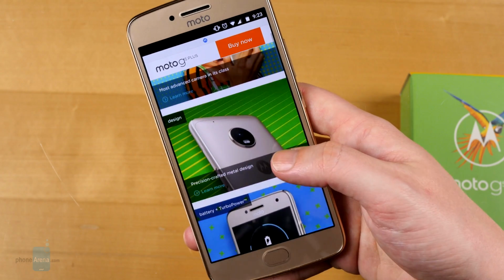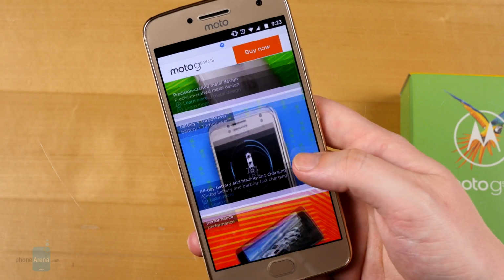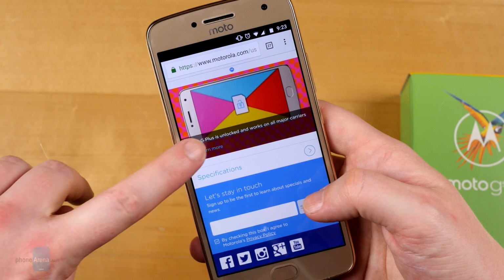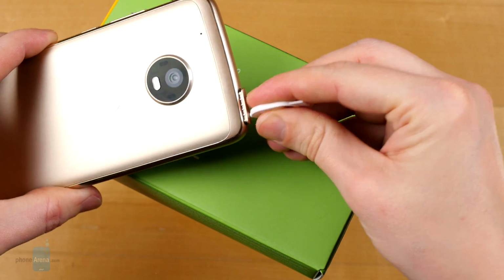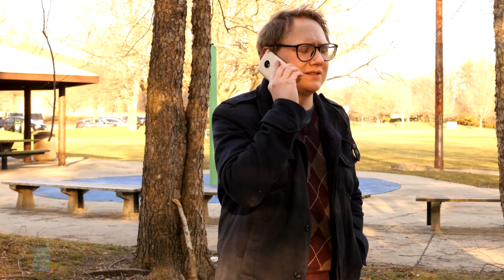No matter how you buy the Moto G5 Plus, you won't have an issue operating it on the network of your choice. The unlocked handset supports all the big 4 US carriers, freeing you to choose your handset independently of service. Once you decide on one, your SIM goes in a new hybrid pop-out tray shared with an optional micro SD card. We tried the handset out on T-Mobile and found voice quality very solid.